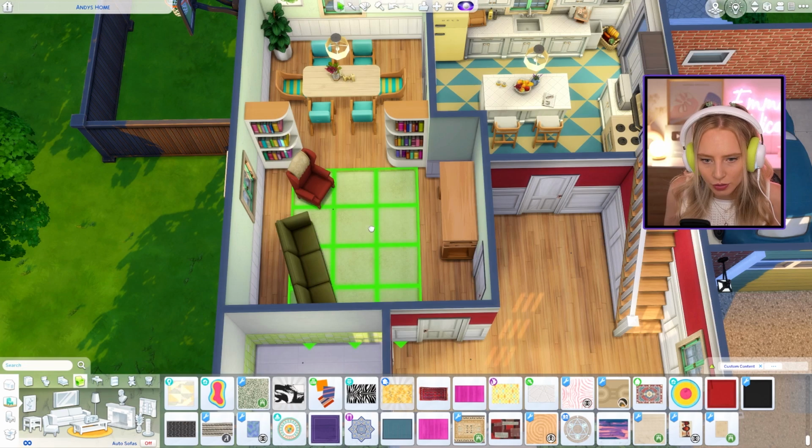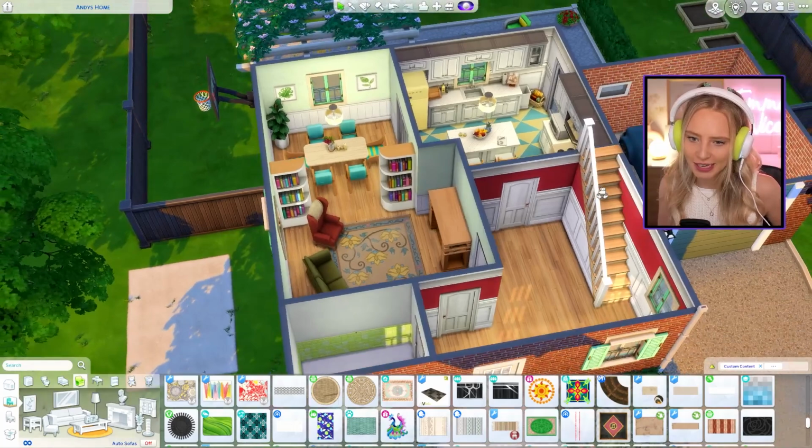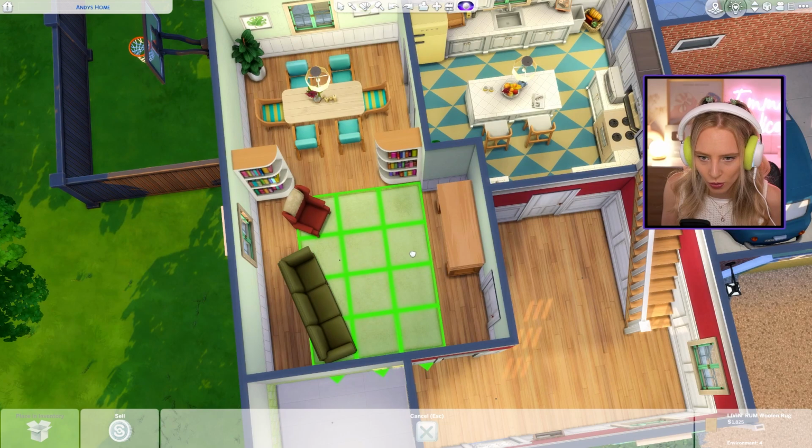This one ties in the red, the greens, the blues. That one's quite nice. I also kind of like this though. There's also red, blues, and yellows, but it just kind of deepens it. It's not so bright. This one feels a bit cozier to me. So it's between this one or a plain cream. I'm kind of leaning towards the plain cream.